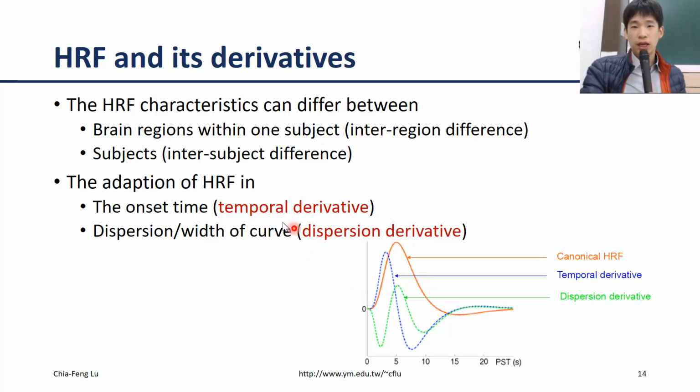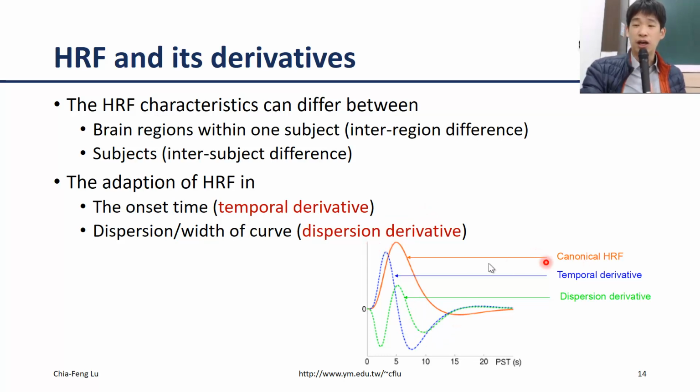Okay. And sometimes we can also use some adaptations of HRF. Here, this one is the original waveform for the HRF. But we can also calculate the temporal derivative right here, this one. And this one can be used to indicate the onset time, actually. And you can, again, use this one to do another derivative. We call this one the dispersion derivative. This can give you another piece of information.